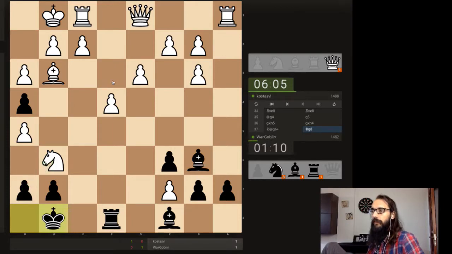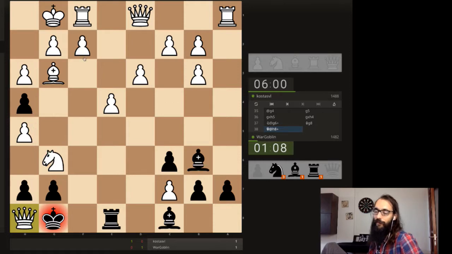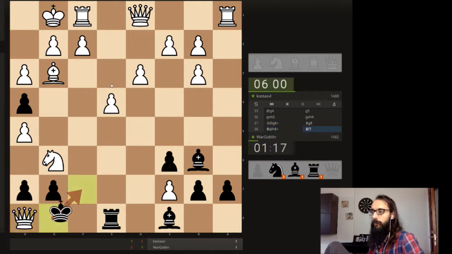I'm thinking maybe there's something even better for white than going queen at h8. Nah, what can be better than going queen at h8? Queen at h8 and queen takes h7. Seems fairly decent. Well, maybe he goes like this. Knight takes h4 could be an option. Okay, only move. When you only have one move, yes, play fast. So now, these two are hanging. Maybe that's what WarGoblin is counting on. But this king is getting checkmated, so that's not good.